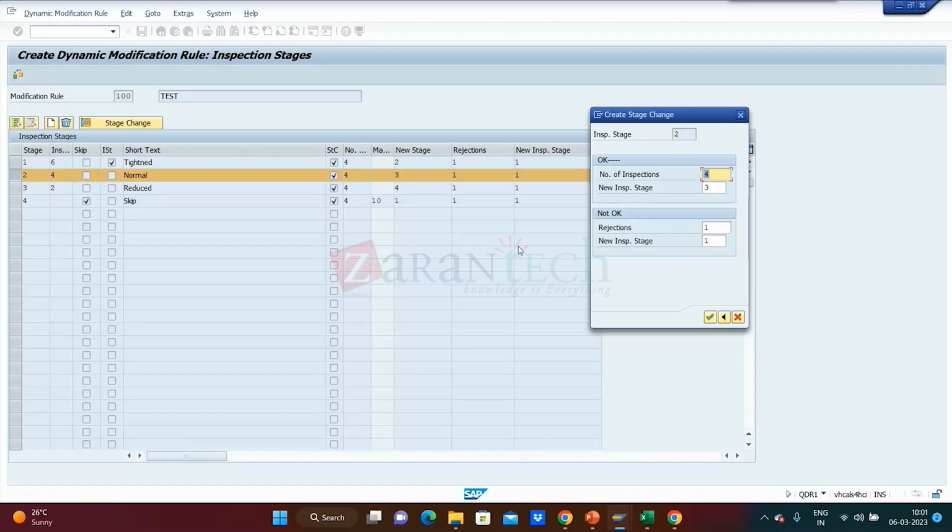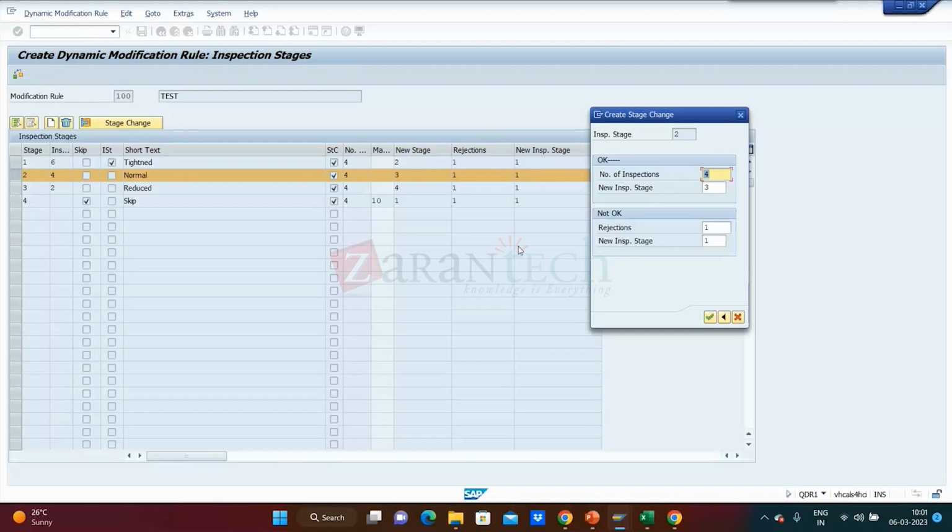I'll not calculate all the 50 characteristics, because based on my inspections and the quality of that product from that particular vendor, I don't want to do all the inspections always, because my quality standards are good. As per requirement, we are getting the material. So I don't want to do all the characteristics for each and every inspection lot. So it's like ad hoc time I need to do.